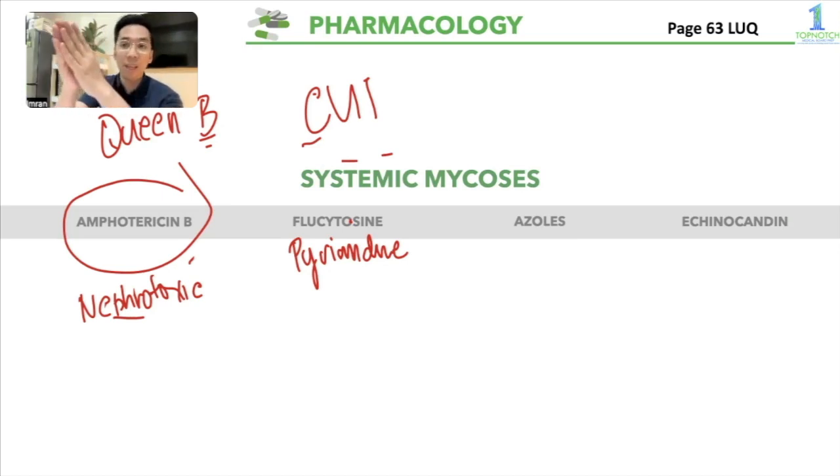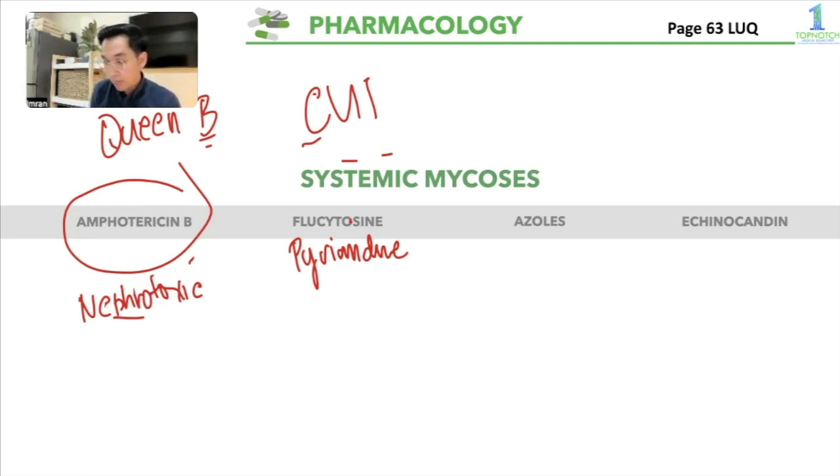Para pumasok siya sa DNA ng ating fungi, therefore yung synthesis ng DNA ng ating fungal organism ay hindi magko-continue. Magka-cut siya doon sa replication niya, kasi naipasok yung ating pyrimidine analog, which is your flucytosine. So hence inhibiting yung pag-proliferate ng organism natin. All right? So that's your flucytosine. Your flucytosine can be given together with your amphotericin B and as well as yung mga azoles natin para magkaroon ng synergistic reactions. Okay? You can also give this for yung mga systemic candidiasis natin.